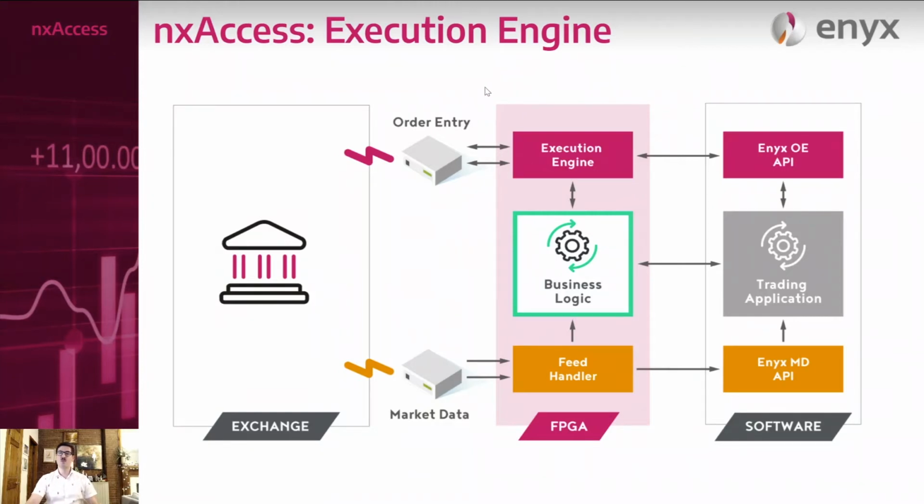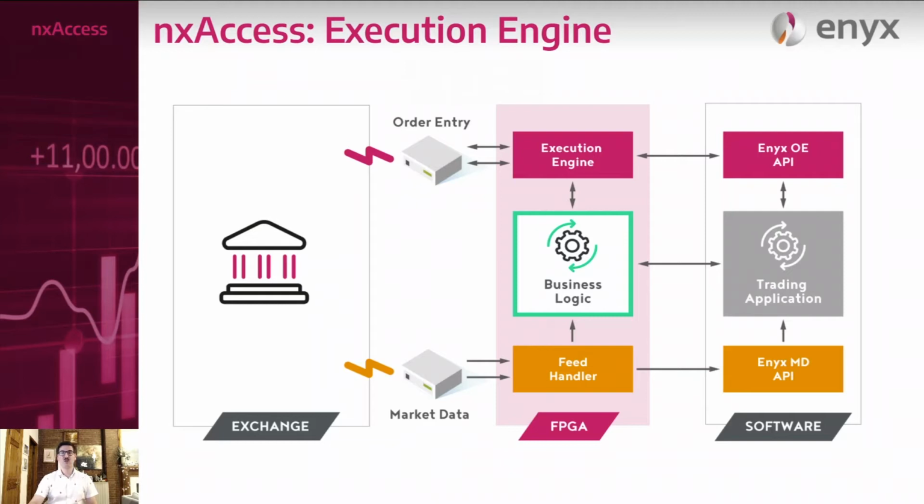On this first diagram, you can see that within the FPGA, you have three main blocks. First, a full hardware feed handler that comes straight out of our Enyx Feed solution that has been in production for 7 years. Second, a sandbox in which you will be able to drop your business logic right within the FPGA. And last, an execution engine that will allow both the hardware and the software to send orders to the exchange. Those three blocks have software equivalents.